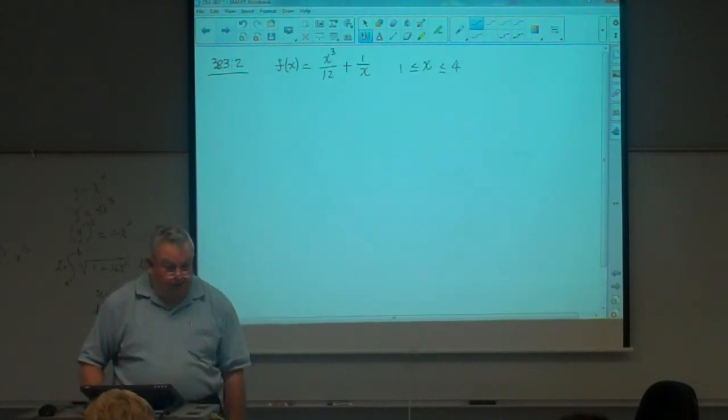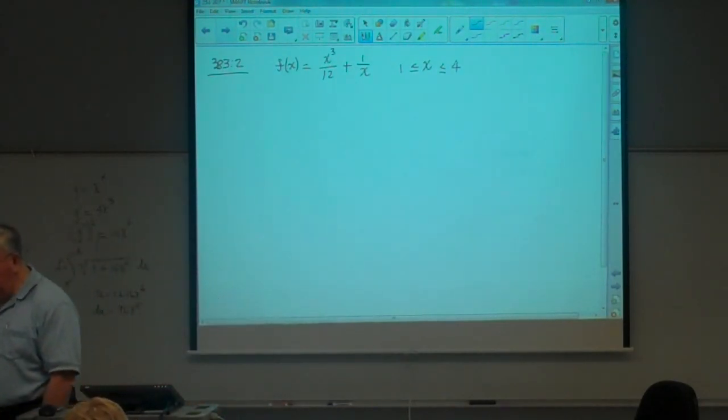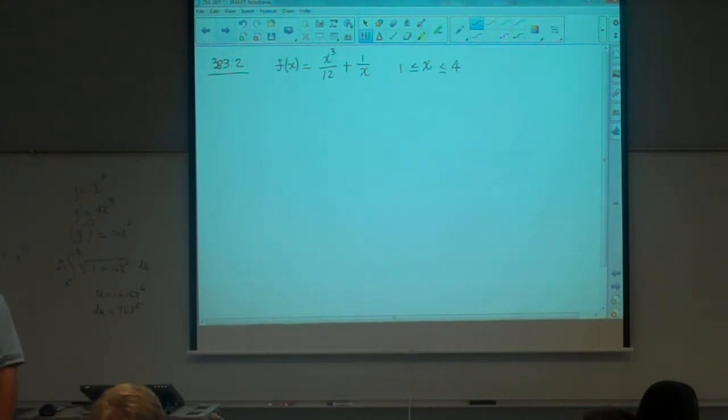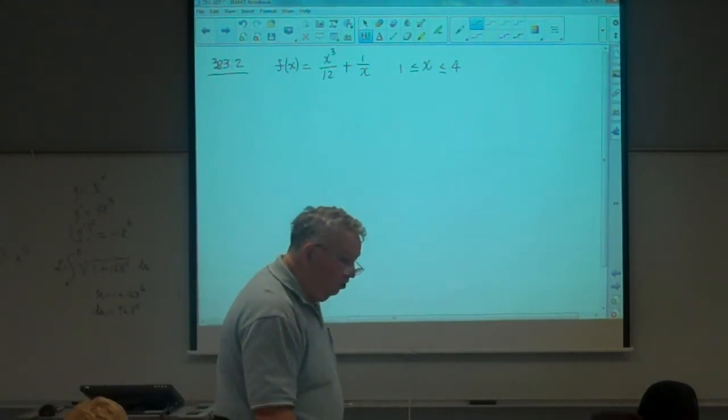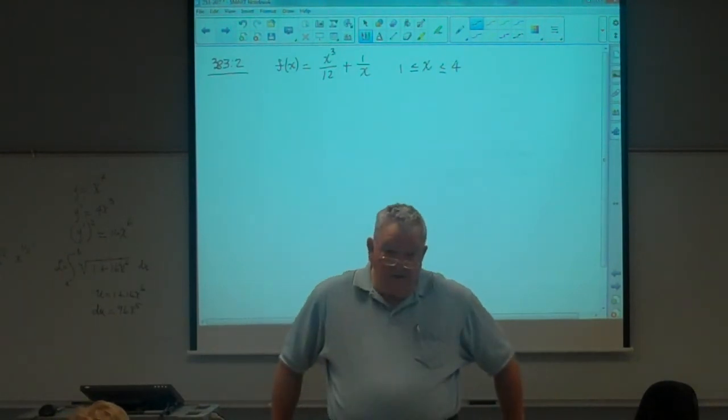That's exactly what it says in the book. And obviously the right side gives you the limits of integration. And don't write this down. This has nothing to do with what we're doing. This has to do with understanding calculus.